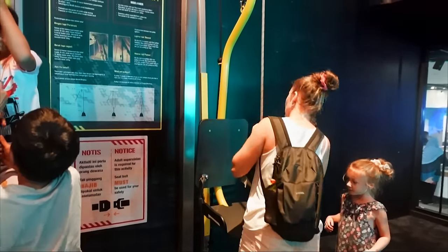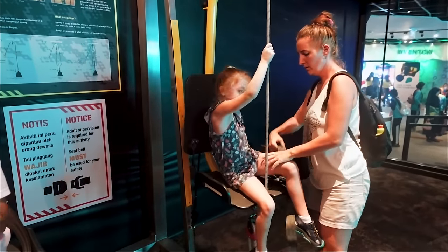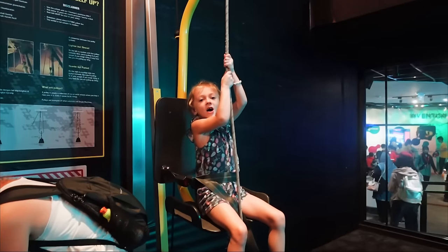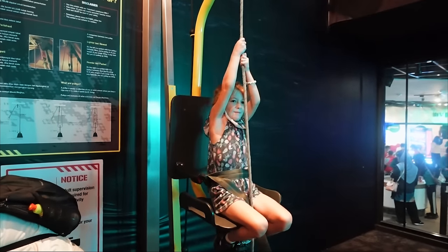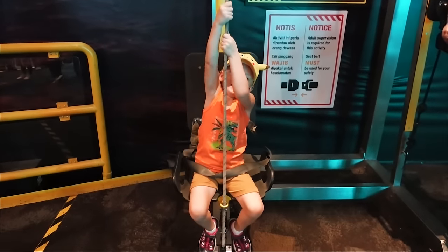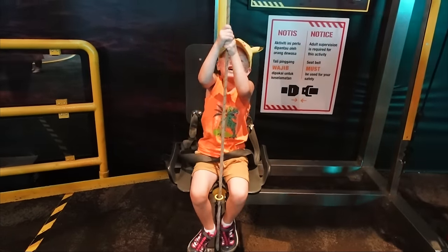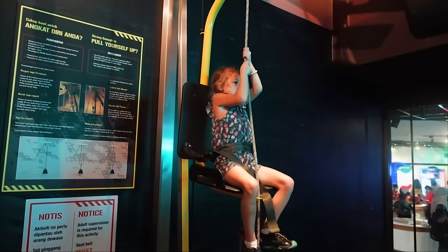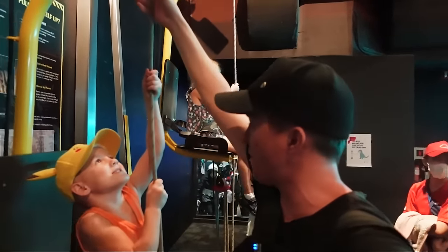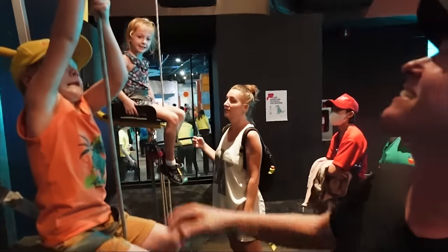You want to do this, sis? All right, so this one, you sit in a chair, and then you pull a rope, which spins these fans, and then it raises you up. Sis is going to see if she can do it herself. All right, Sammy, let's see those muscles. You going to do this one, bud? Buckle yourself in. Can you get it? Pull it hard. There you go. See those muscles, bud? Can you get it, sis? Pull it. All right, I'm gonna help out now. There we go. Teamwork. Ready? 1, 2, 3, pull. There we go.